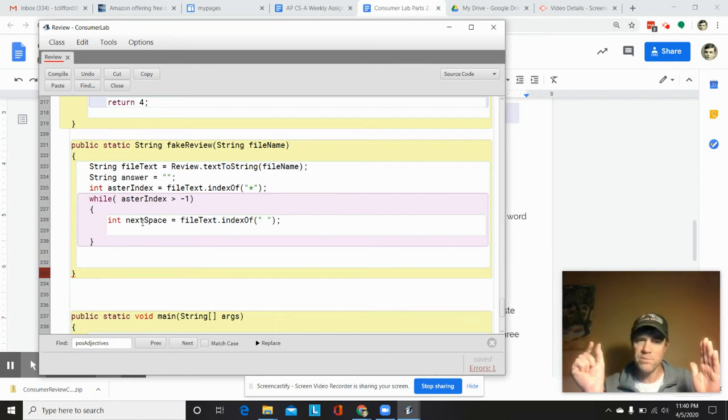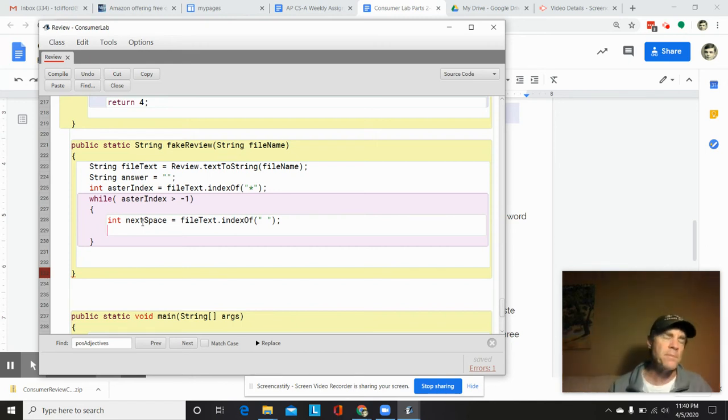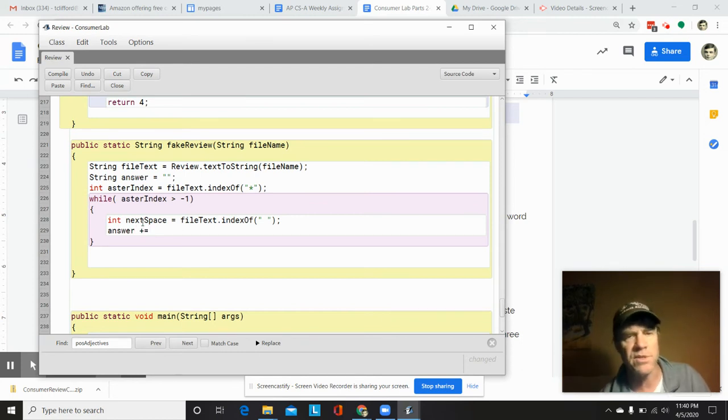So one before that is probably going to be a space, but I'll take the thing right before that, whatever that might happen to be. Could be punctuation maybe. So I'm going to take the first part of file text and put that into answer. So answer is going to plus equals, all right? So I'm going to concatenate and assign. That's what the plus equals is going to do. File text substring.